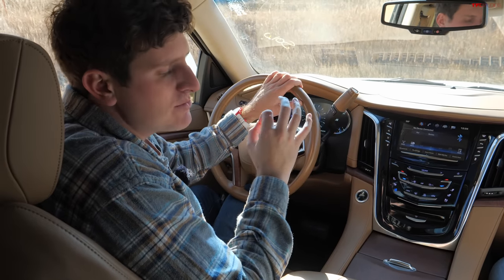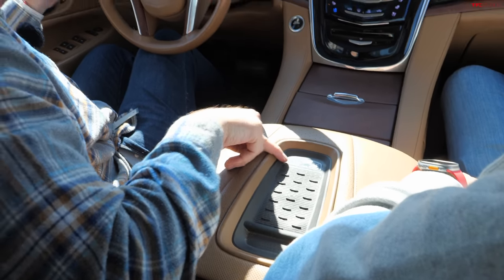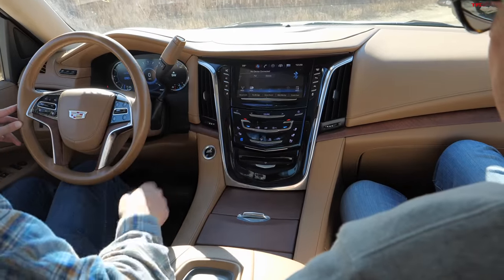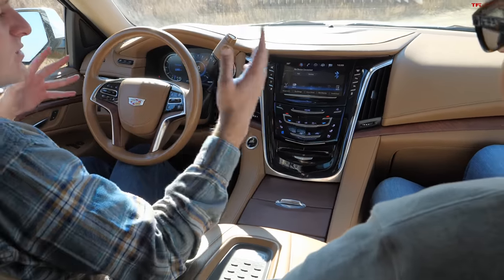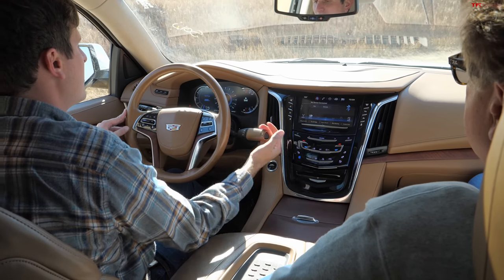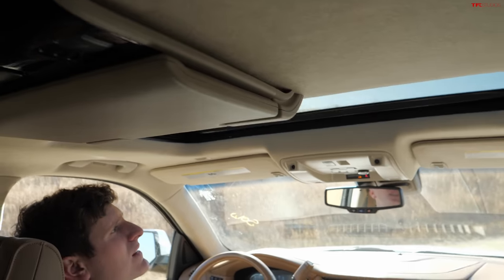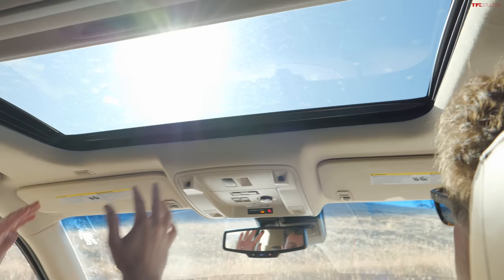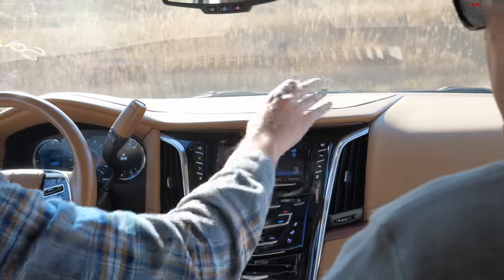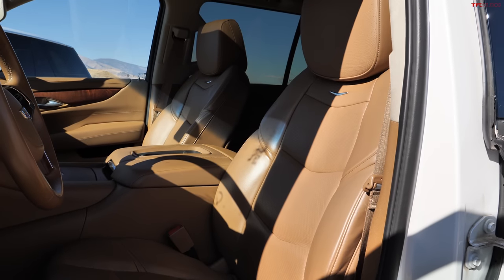Here's the good news: this Platinum trim has way more features than the Range Rover — wireless charger, adaptive cruise control (which was an expensive option on the Range Rover), power adjustable pedals, power running boards, lane keep assist, and heads-up display. The column shift is very American, and while the sunroof is too small, the suede headliner is nice. The quality of materials is genuinely impressive — full leather dash, every panel covered in leather or wood or both. This top Platinum trim feels really nice inside.